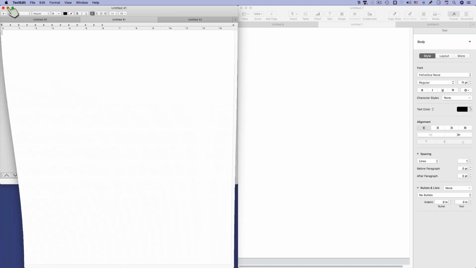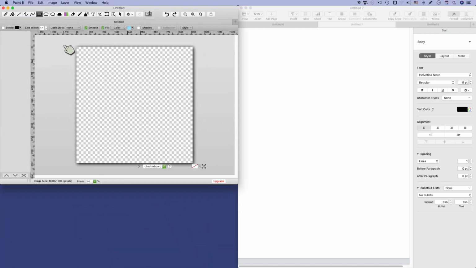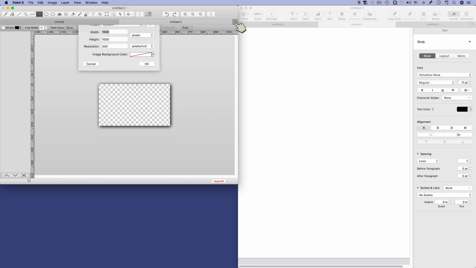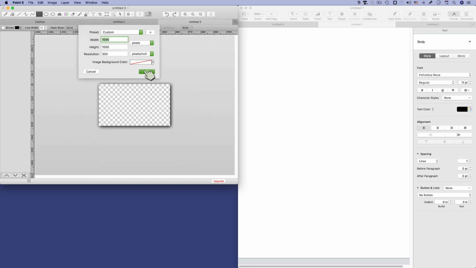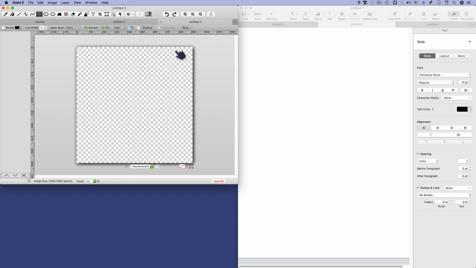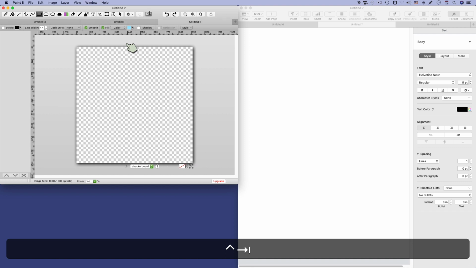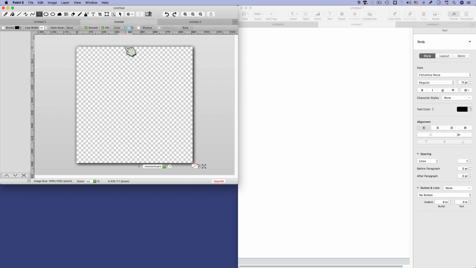And just to show this is not just Mac programs, here's another program called Paint S. It's a pretty low-end program, but it does much the same. It's a little different. When I want to create a new one, it'll ask the size. It's a non-Apple made program, and I could do the same thing. Move it around, drag it back, change the order, use my mouse to get between them. This will work in most programs that use documents.